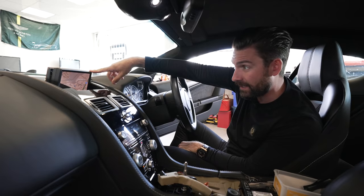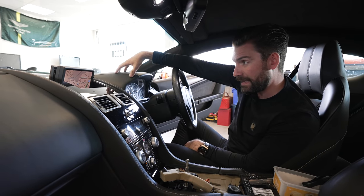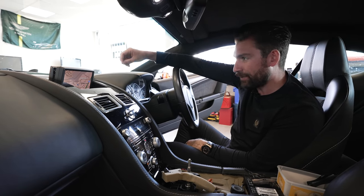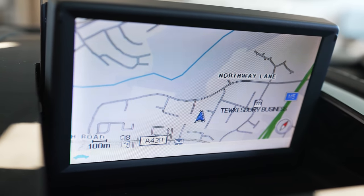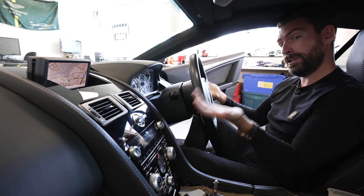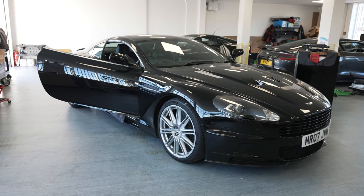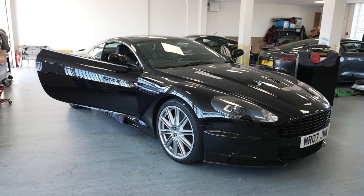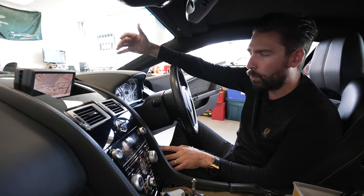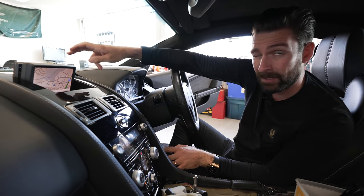Those of you who tuned in last year may remember that we added Apple CarPlay to the functionality of the DBS. That may not seem a big deal because most modern-day cars come with that functionality, but take it from me, you take it for granted just how handy it is. You jump in, you put on Waze, Google Maps, Spotify, whatever it is, and it just happens. It's not until you're in an older car which doesn't even have a USB port that you're like, how do you use this as a Grand Tourer in an age where Waze is helping you spot traffic congestion, speeding cameras, etc. And also — wireless CarPlay. Super, super helpful. So the first project was to add that functionality to this screen.